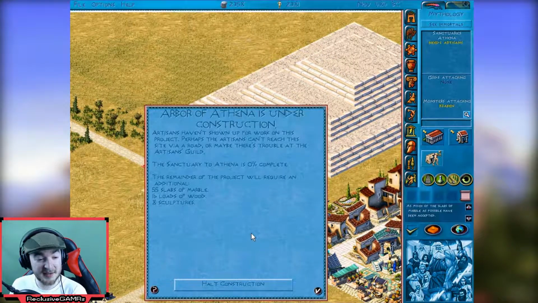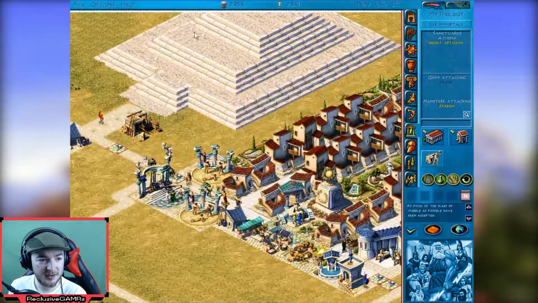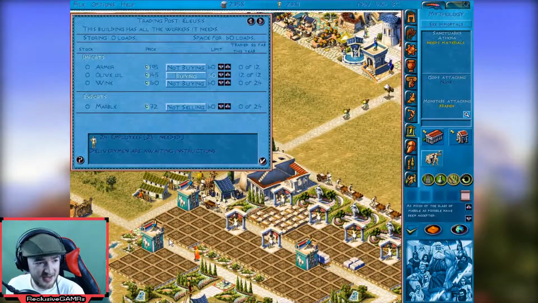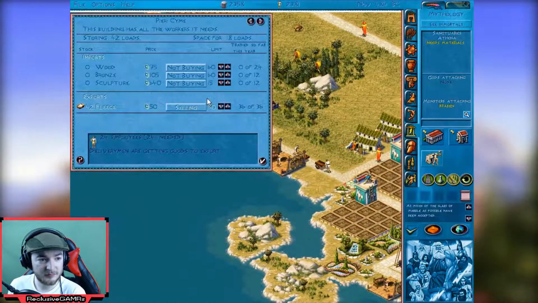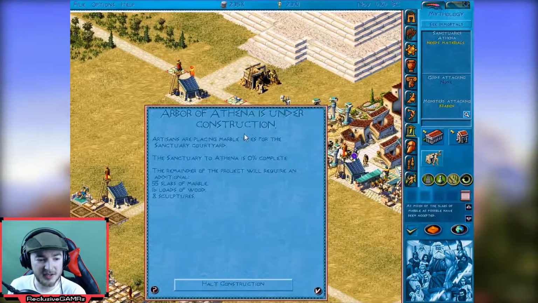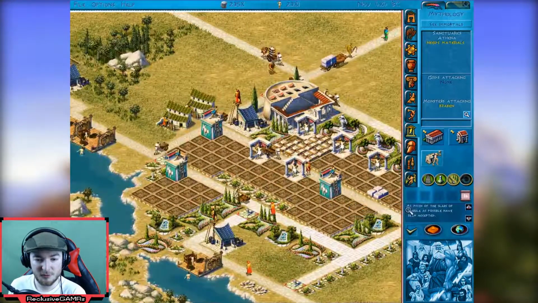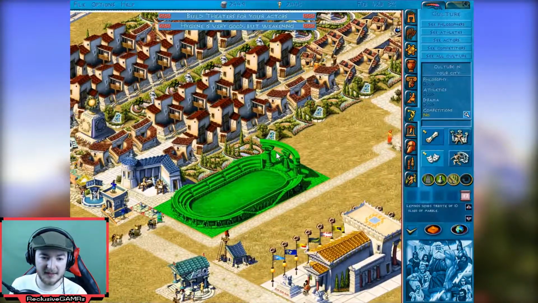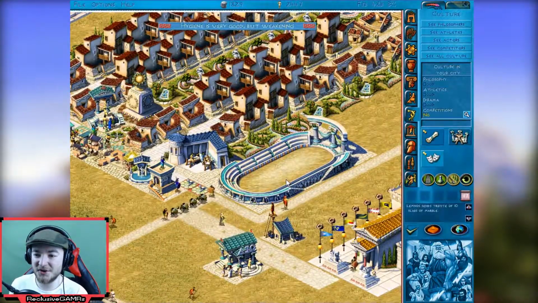So, 55 slabs of marble, wood, and sculptures. So, let's get the wood going in. Boom. We only need 16 wood. Can we just buy sculptures, or do we have to buy the bronze? Could buy sculptures. How many sculptures? 8. Sorry, we'll buy them. Can't be asked building the things. I don't even know if we can. We can, okay. Yeah, let's have it down here. Because then this maintenance guy's going to look after it. And then we can do competitions and that sort of thing, I guess.